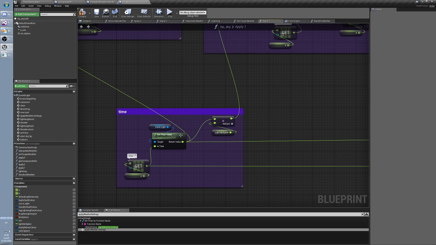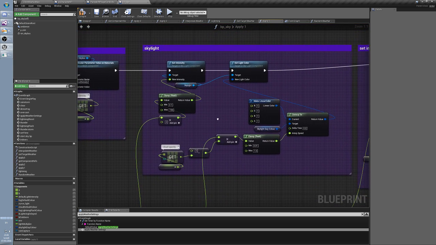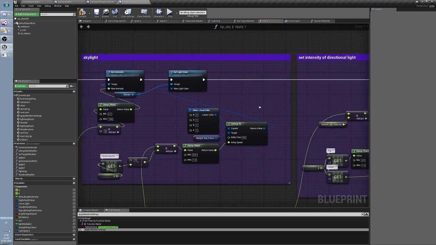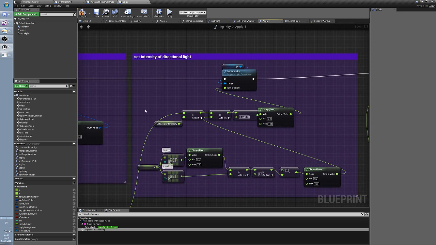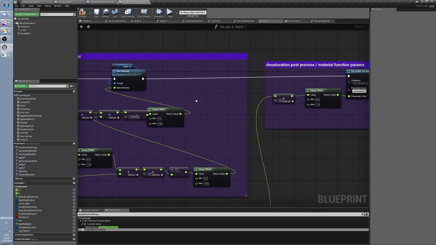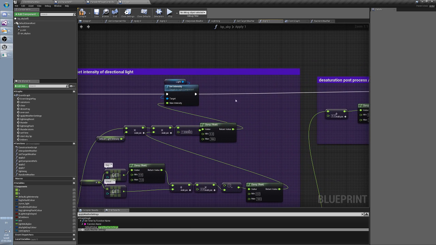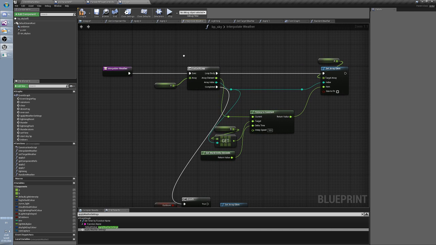It's all getting interpolated by time somehow. Cloud opacity, make linear calls. I have no idea. Set intensity of directional light. It's doing a lot of stuff in this apply 1, apply 2, apply 3. I don't know if they are actually used, or maybe they were just previous tests. They now are not used anymore, but I have no idea.